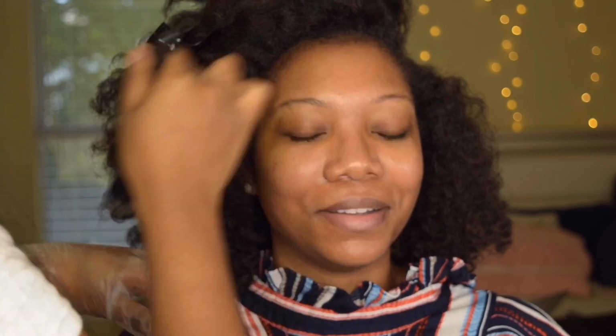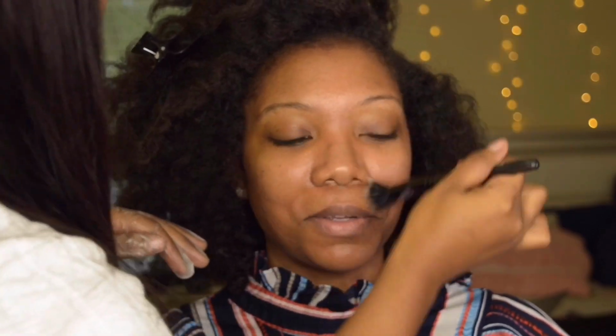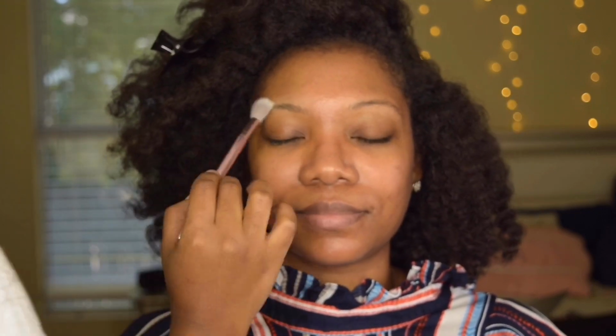And then I will be taking my Milk Hydro Grip primer and applying that. This is my favorite primer, y'all. Like, it grips, for real. It really grips and makes your makeup stay in place. So yeah, I love that primer.